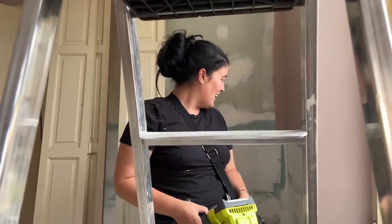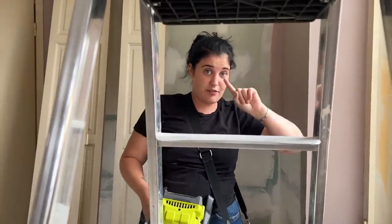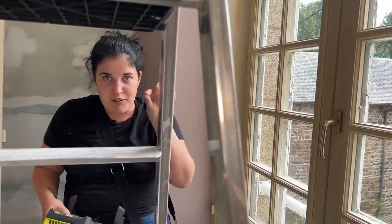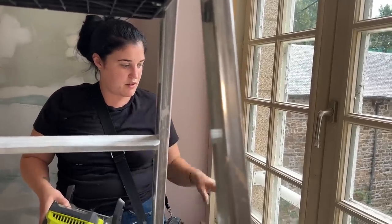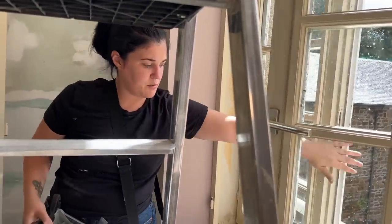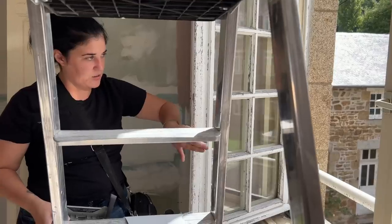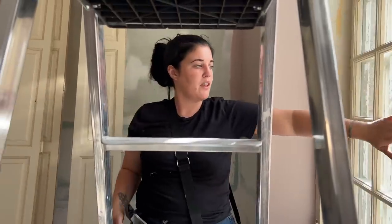That's good. And now we need to do the windows. Luckily for us, all of these window frames come off, so we haven't got to go painting around all the little gaps. We'll take them off, paint them off of the window, and we'll clean the glass. And if we look on the outside, if I can open this one, this all needs sanding off and repainting too. So once we've done the inside, we can then do the outside, so that all the windows are done one by one. So it's not a big job.